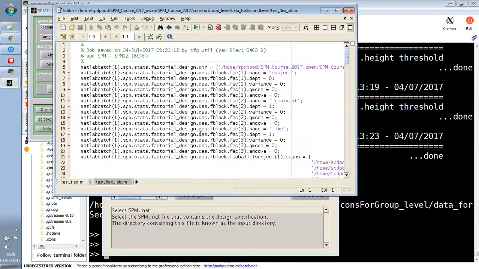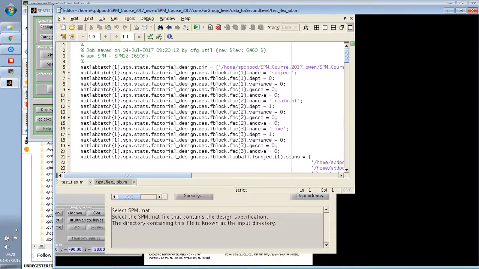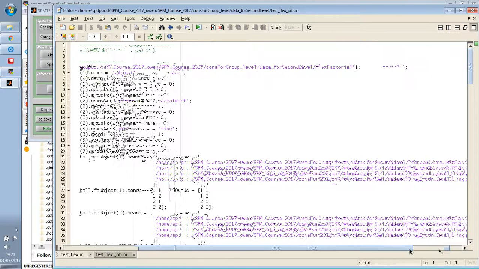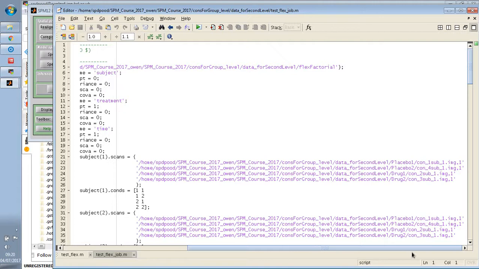So again, you can do exactly what we normally do with the scripts we did earlier. We're going to do this afternoon. You can save out the batch and script, and then you can change these numbers here. So this is going to be subject con1, con4. Yep. So this is going to be subject 2.